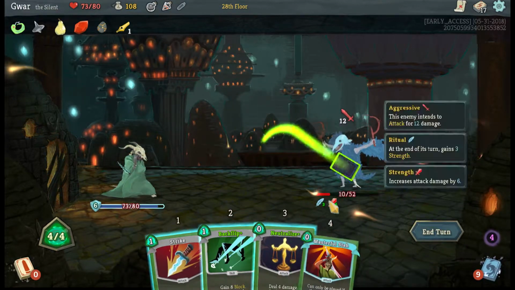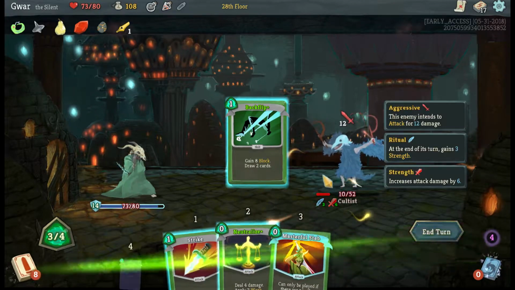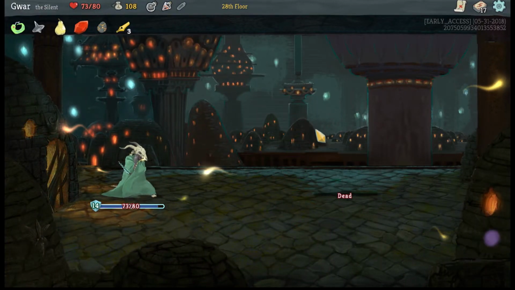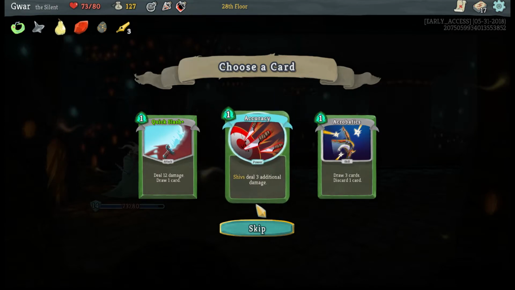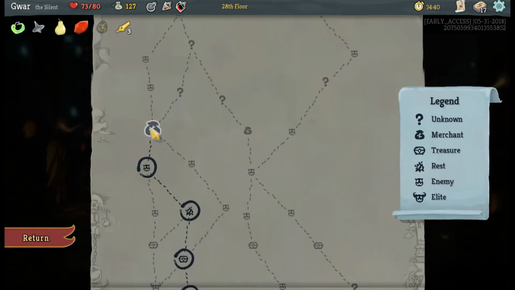Deflect, escape plan, have to get this out of the hand if I'm going to play Masterful Stab. 1, 2, 3. I can just afford this. Not that it matters because he's already dead. Wow, that fight went very well. Shivs deal bonus damage is still worth considering how cheap shivs are, but I don't have anything that generates shivs, so forget it.